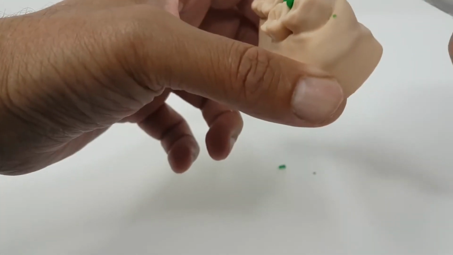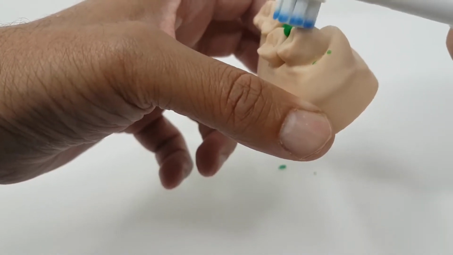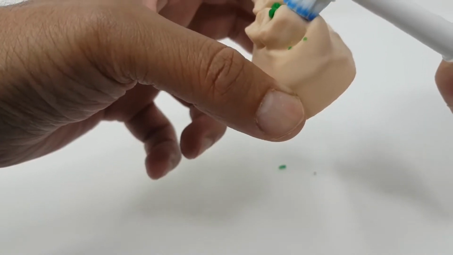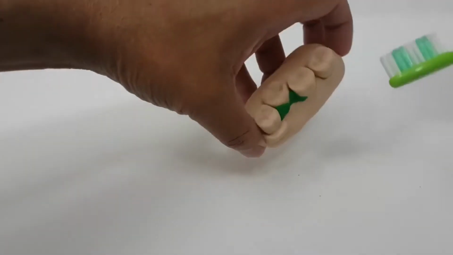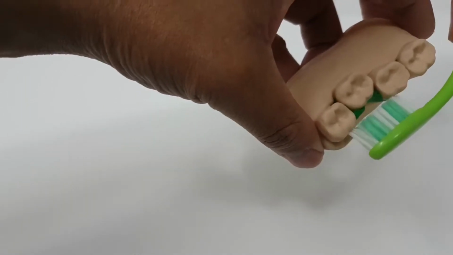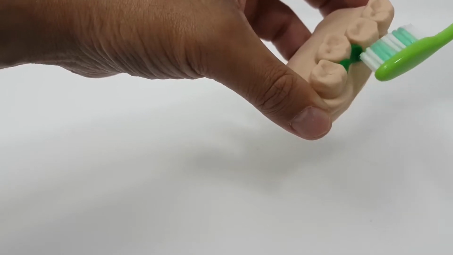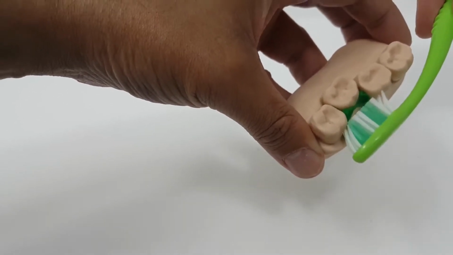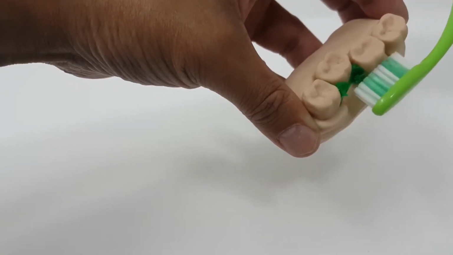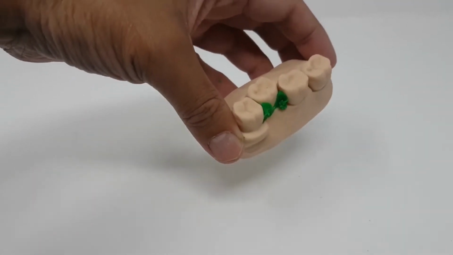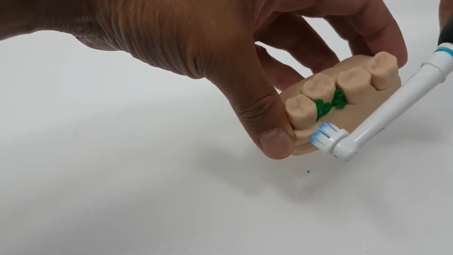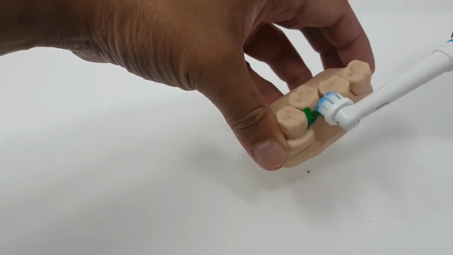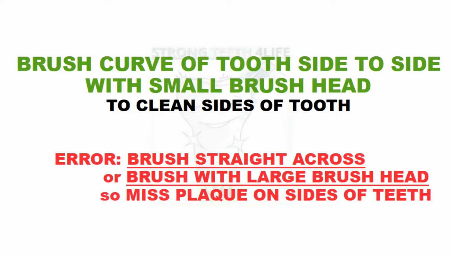And what people do when they're brushing and they're just going side to side, especially on the top, is they're missing the base because they're not following the curve of the tooth from the top to the bottom. If we have a large brush, then when we're brushing, we're going to miss this debris because the brush is so large, it can't maneuver as well in that area. If you have a small brush, then it's much more nimble at moving around the tooth itself one by one.